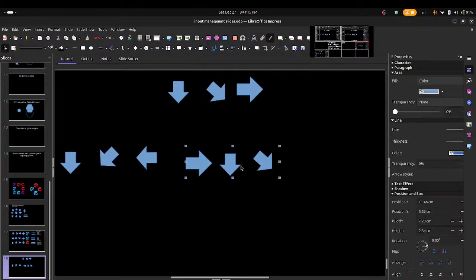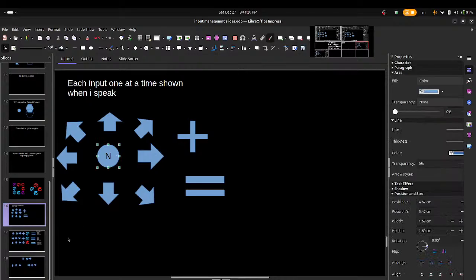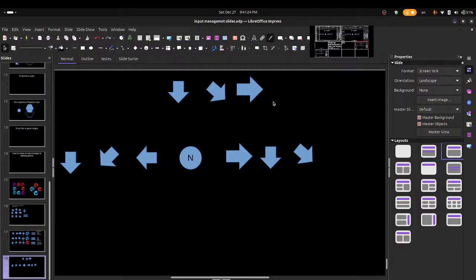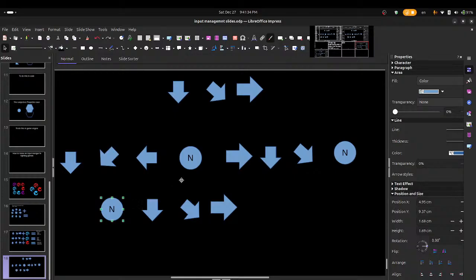Things that seem reasonable, probably neutral there. Put this below, copy this, paste it a few times.